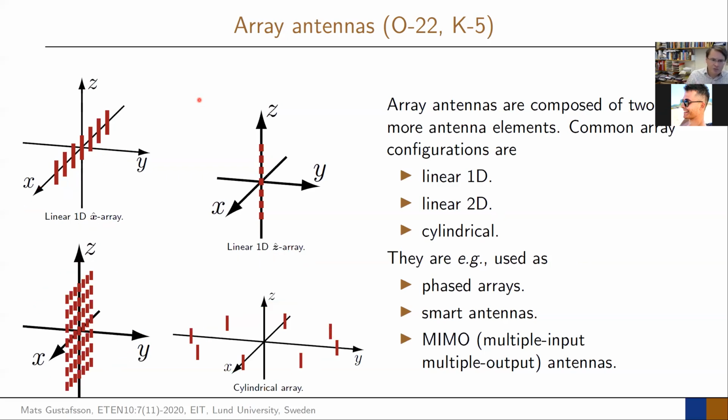And the uses of these arrays are immense. You have classical phased arrays where you only control the direction where I'm going. You can do slightly more signal processing on them. They are sometimes called smart arrays. And of course, we have MIMO, which is one version of these smart antennas, where you actually have multiple input, multiple outputs. And in those cases, you typically have one cable to this one, and one to this, and one to this.